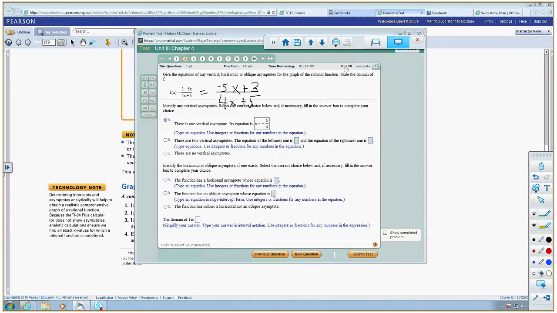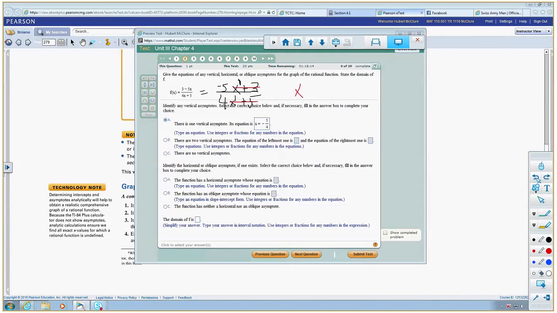All right, are the degree of the numerator and the denominator the same? Yes or no? Yes. So you take your handy dandy red marker and you take this out and you take this out. And what's your horizontal asymptote? Negative 5/4. Not x, f of x. I'm sorry. But put horizontal at HA.